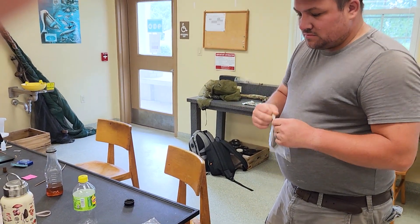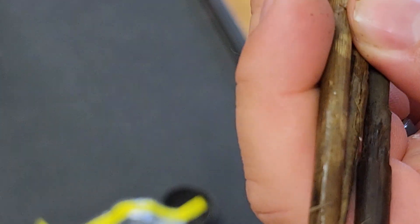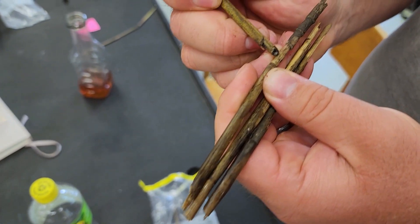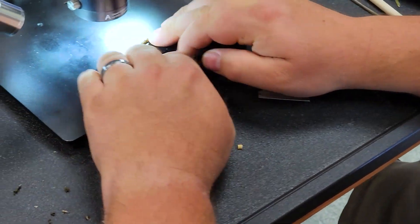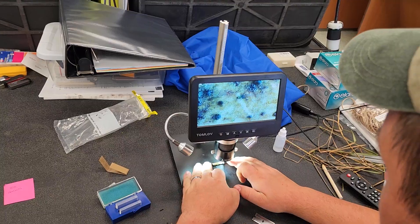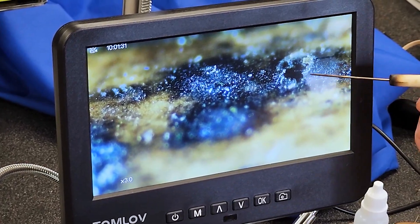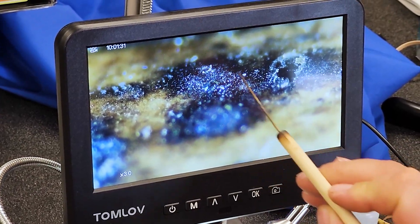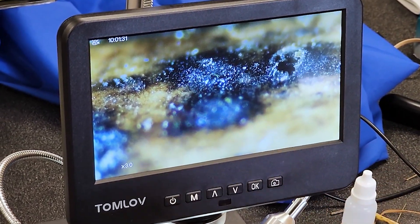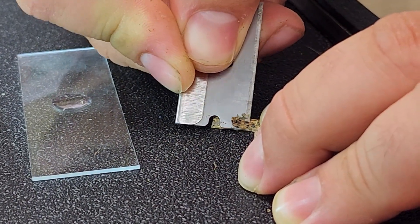So we're moving from the parasite or the pathogen to the decomposers — or at least what I'm hypothesizing are decomposers. I'm on the lookout for small black dots — you can probably see some right there. Each of those black dots is the equivalent of a morel, some sort of ascomycete fruiting body. The ones that look like they have volcanic craters have likely already released their spores. But here we have a big dome that hasn't cratered yet — so it's more likely we'll get some good spores from that. Use the razors to isolate it, put it on a slide and crush it open, then look at the compound microscope and try to see the spores.